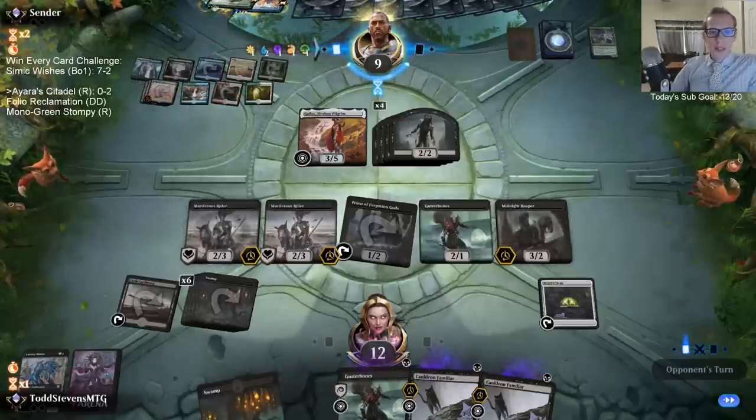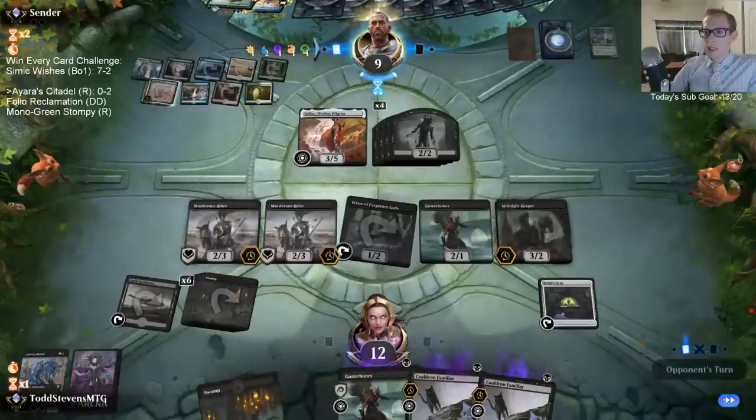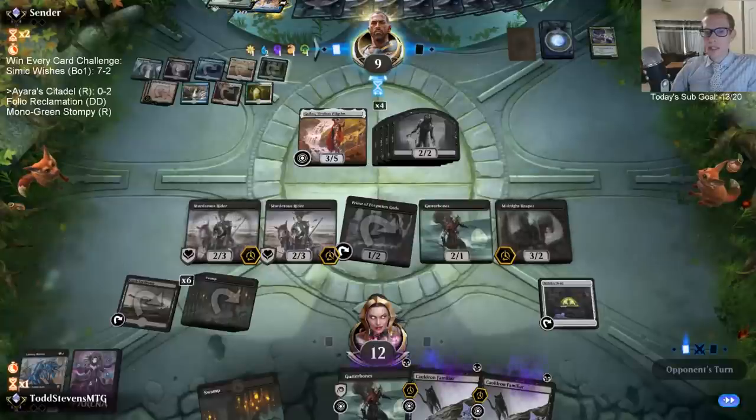So the Simic Flash question is, I like Simic Flash a lot in best of one, but I don't love it in best of three, because basically everyone's playing Veil of Summer. There's just Veil of Summer everywhere, and that card is devastating to Simic Flash.